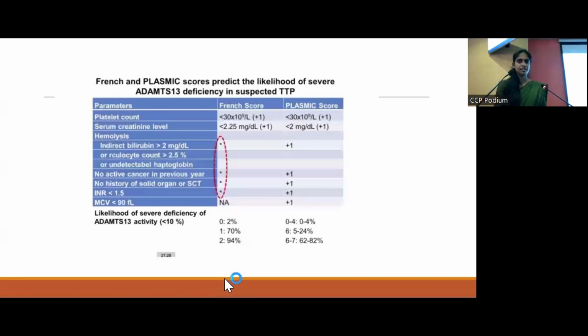So in such patients, when the patient has clinically TMA, to predict the likelihood of having TTP, there are some scores we use, PLASMIC and French scores. In the PLASMIC score, we use simple investigations like platelet count, renal functions, and markers of hemolysis like indirect bilirubin, retic count, INR, and MCV. And in the patient history, we can ask for the previous history of cancer and any previous history of transplant. With this score, we can identify the patients who are more likely to have TTP among patients with TMA. It will help because on suspicion, we have to start the treatment because it's a medical emergency.